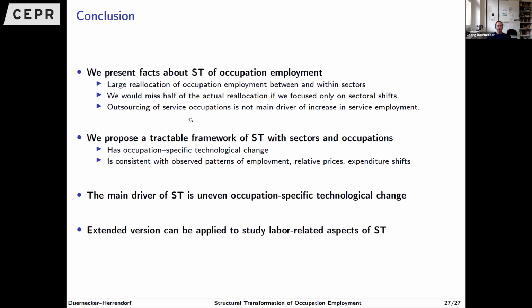So I'm out of time, so let me conclude. In the paper, we present a set of stylized facts about occupational employment and how it changes as countries grow richer. An important takeaway is that there's a large reallocation of occupational employment, not only between sectors, but also within sectors. Given the large reallocation within sectors, we would miss half of the actual reallocation between occupations if we focused only on sectoral employment shifts.